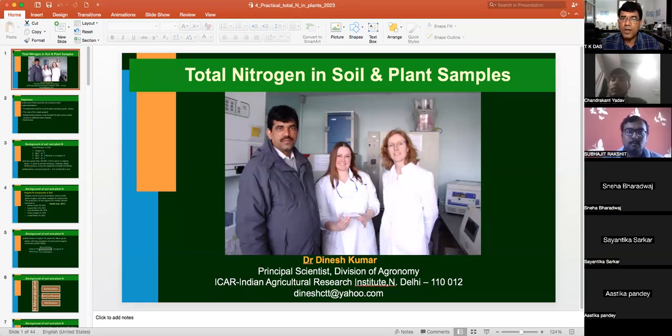Second is to know the uptake of nutrients, uptake of nitrogen. We can easily calculate the total nitrogen removed by plants, if we estimate the concentration. So how will this concentration be useful in calculating the uptake of nitrogen or any other nutrient? Okay, we have estimated concentration in straw, concentration in grain. Then how will it be useful to know the uptake of the nutrient or uptake of the nitrogen? Very simple question.